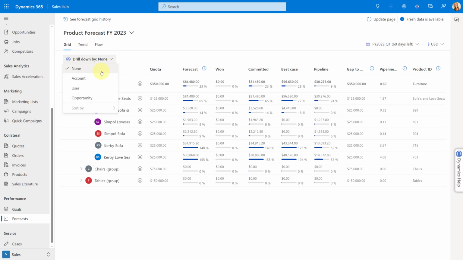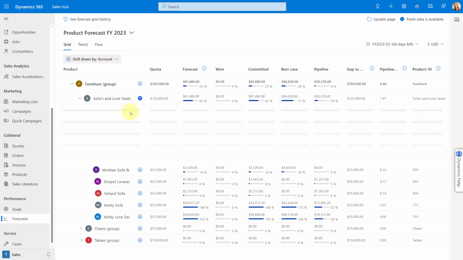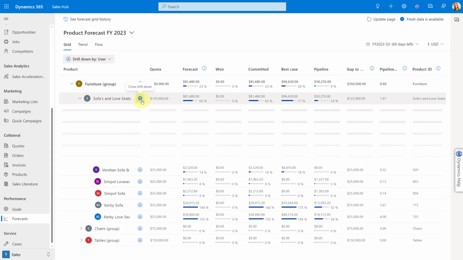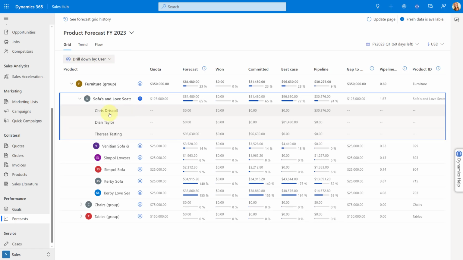And then, of course, we have some additional drill down here as well, right? If I want to go ahead and drill down by the accounts, I can do that as well. Again, this is showing you all of the buckets per account. So you can see here, these are the buyers, the prospective customers, right, of the opportunities that we're tied to. And then again, I can also drill down by user, by owner, basically, right? So now I can see who owns those totals, each of those buckets that you see in here.